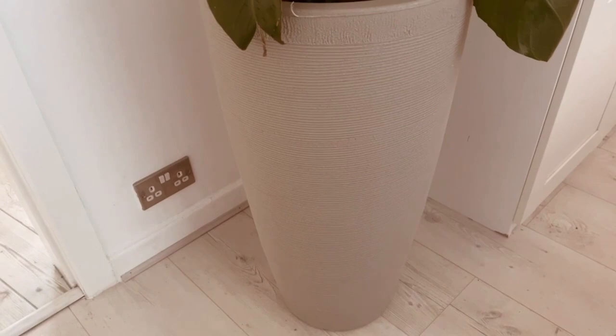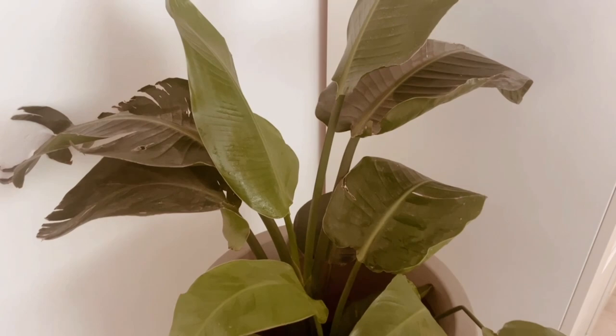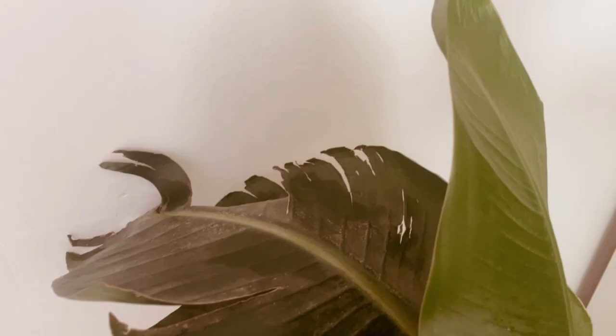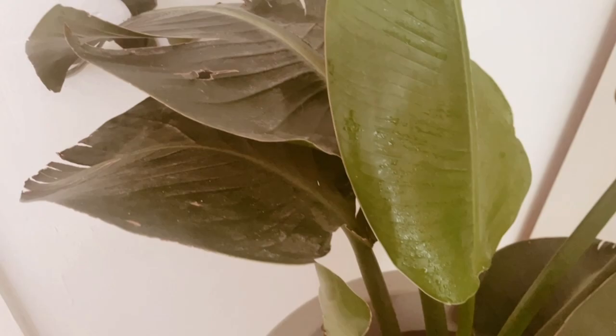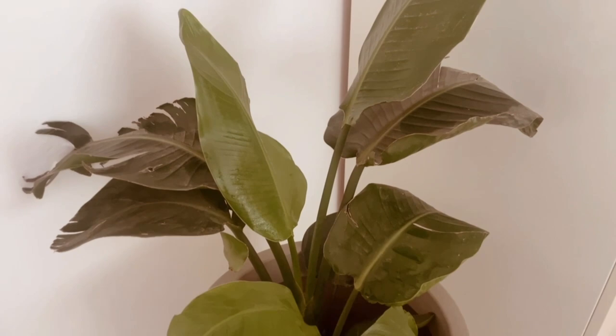Statement plants, I absolutely love them. I think they make the space feel really natural, and I just think the plants bring the room to life. So I have this massive big pot, and this is from B&M Bargains. Again, it's a textured kind of greyish stone. It's plastic, although it was quite expensive. I think it was about 50 quid. The plant itself is a bird of paradise plant. And as you all know, I do like to look after my plants and give them names. And she is called Pandora.